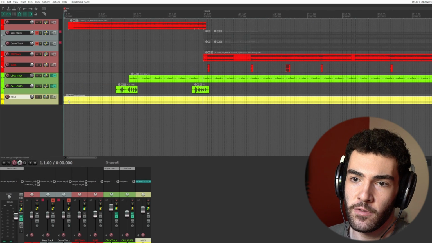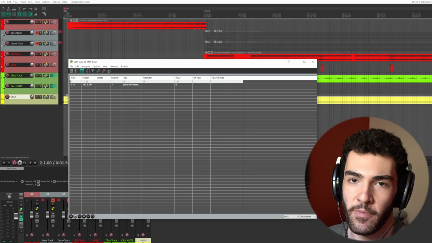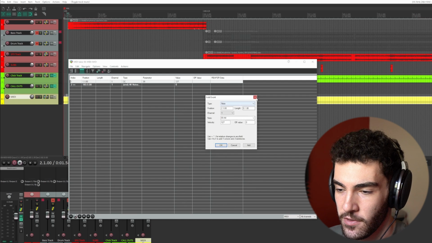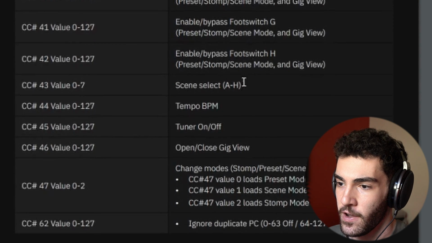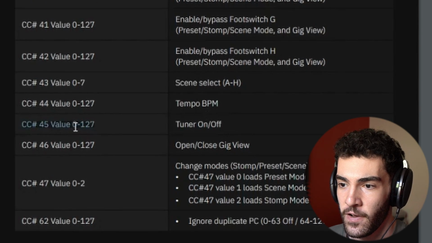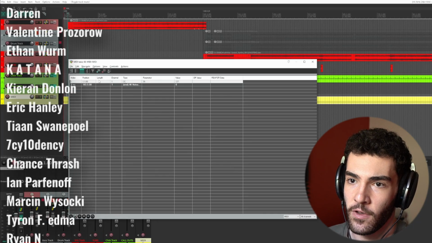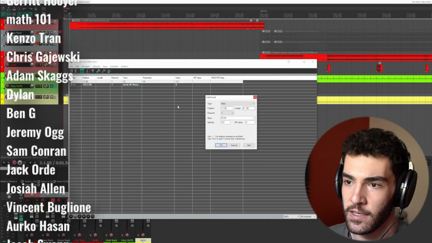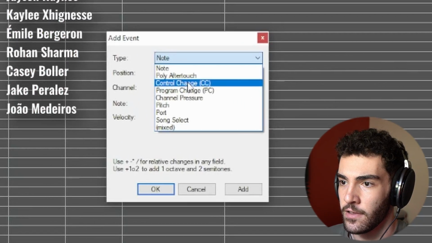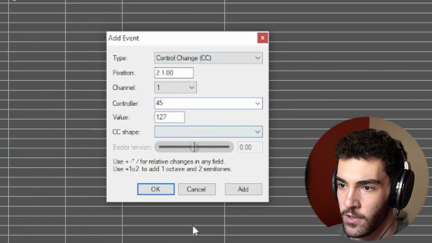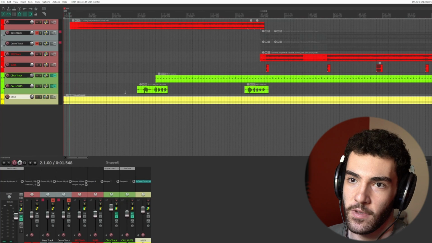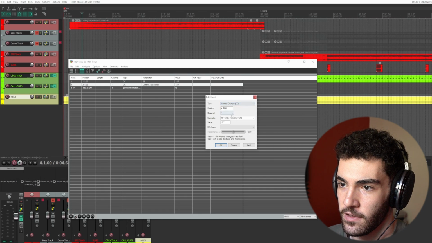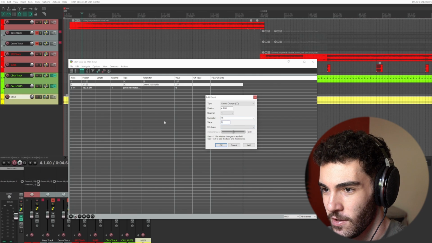Another thing is, say I wanted to flip up the tuner right before the song starts so I can quickly check if my guitar's in tune, because I'm nuts. And even though I tuned it with an Evertune, I still want to find out if it's in tune or not. So we can find that function here, CC value 45, values 0 and 127. So say, half a bar into this song, I can click that point there, hit add, and then CC value 45 at 127, and then it'll be a short tuning session for the example of this video. Right here just after it, we'll turn it off again. So again, CC 45, and we'll put it to 0 to turn it off, right?